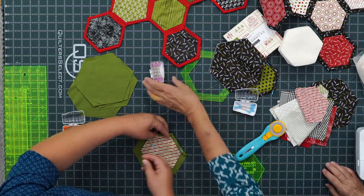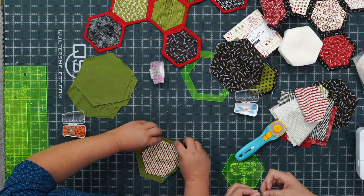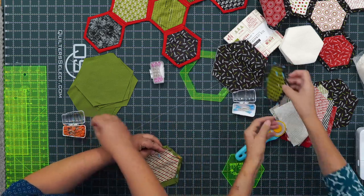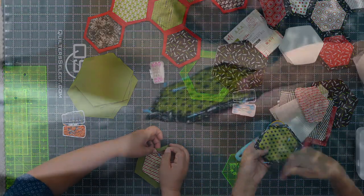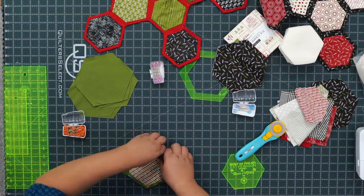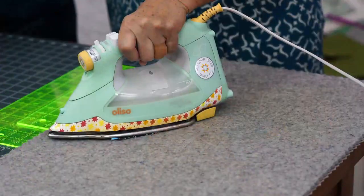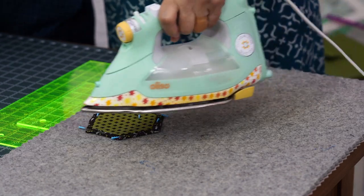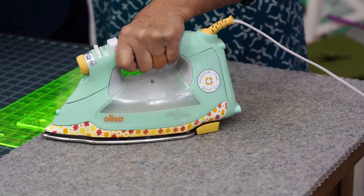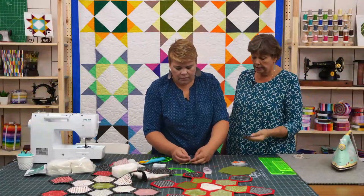So what makes the magic pins magic? It's the fact that the ends right here are silicone and you can iron them. So that's what makes these pins magic. I have one all pinned right here ready to go, and I can just take this over to the ironing board and not worry about melting my plastic pins. The pin heads don't melt. I can iron the heck out of this so that it doesn't go anywhere, and nothing happens to the pins. It's just perfect.